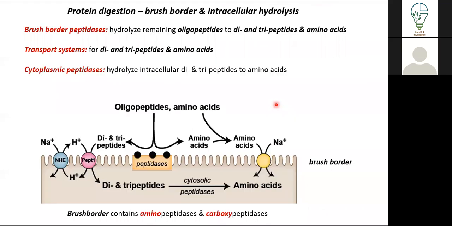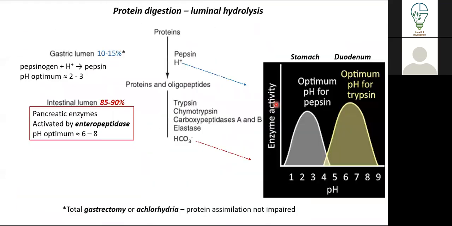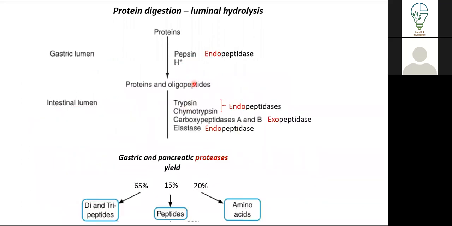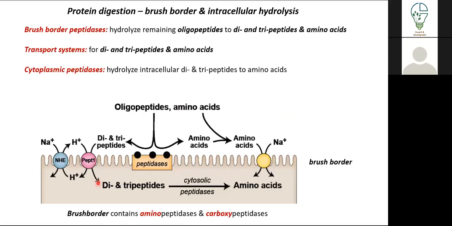So until now, let's review protein digestion real quick. We have pepsin, trypsin, chymotrypsin. Our main ones are endopeptidases, so they will leave us with di- and tripeptides. We have carboxypeptidases A and B from the pancreas, which will leave us with amino acids, hopefully. And this is our gastric and pancreatic luminal hydrolysis. It will leave us with mostly di and tri. The brush border has peptidases that will break the peptides into di and tri and even amino acids.